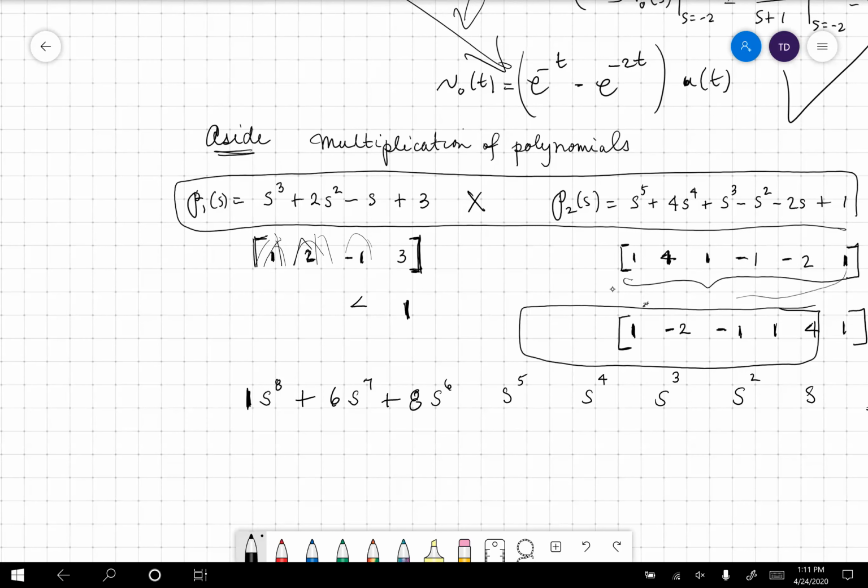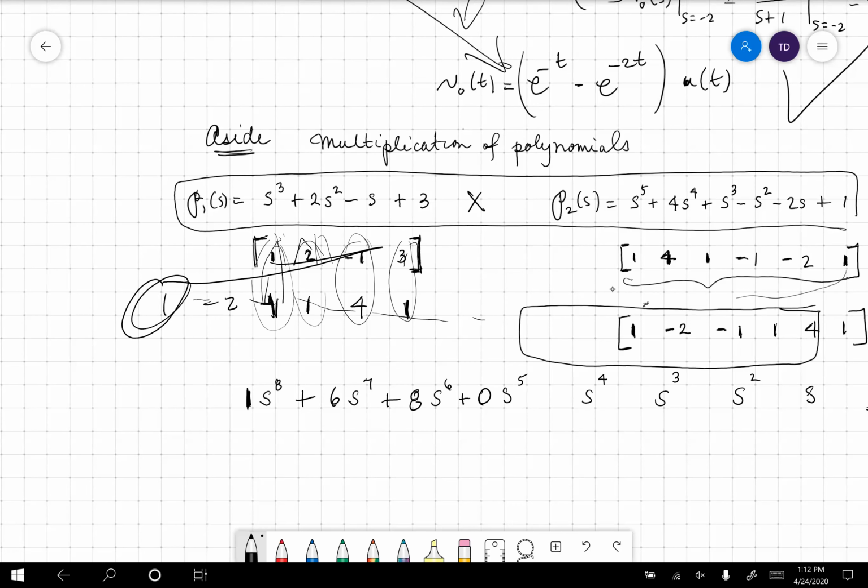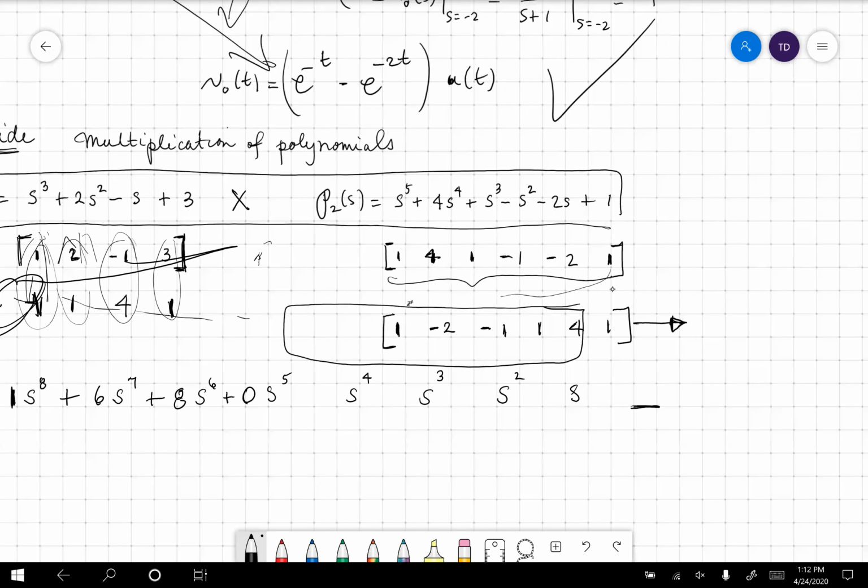There we go. 4, 1, -1, and of course out here is -2 and 1 still. So then I have 3, -4, that's -1, plus 2, that's +1. -1 is 0, plus 0, s to the 5th power, et cetera, till this whole thing slides through. And then eventually the last one is obviously going to be when this 3 by itself lines up with this 1. 3 times 1, that's going to be the last value. And so that last number is going to be 3 times 1, which is going to be 3 right there.